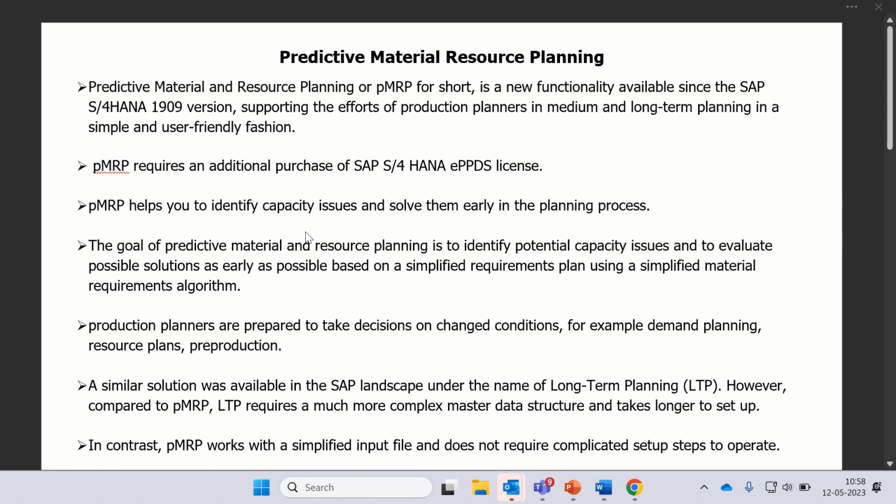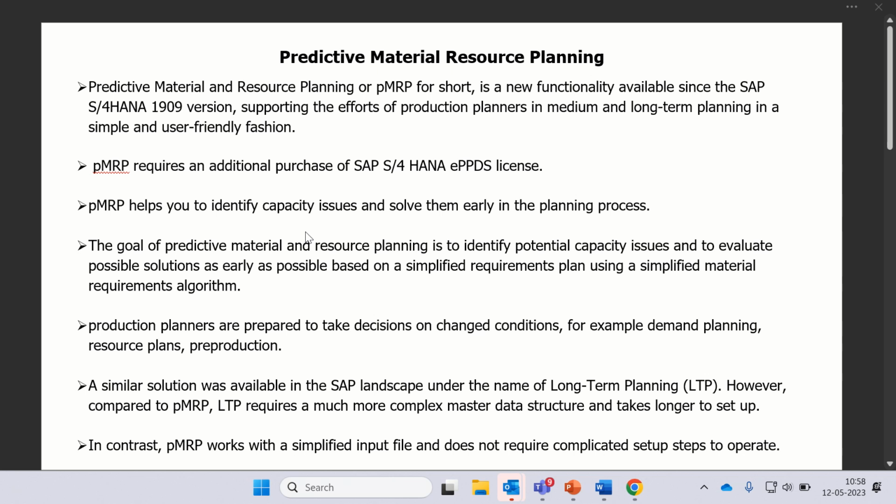Generally, in ECC we used to use long-term planning to plan for the future and for the forecast values, like how much capacity will be required for the future demands and how much cost it requires, whether the vendors are available or busy, and whether they can deliver things properly as per our demand.